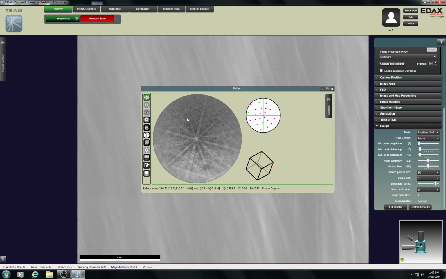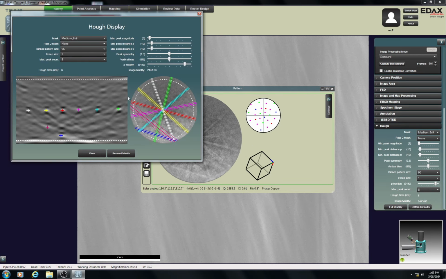So you may find that the really sharp area of your patterns might be more to the top or to the bottom of the camera. If you tune this vertical bias value, you can have the software focus more on the bottom of the camera or more at the top of the camera, and that may help it index.